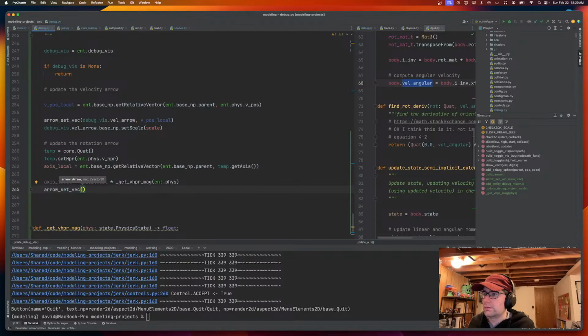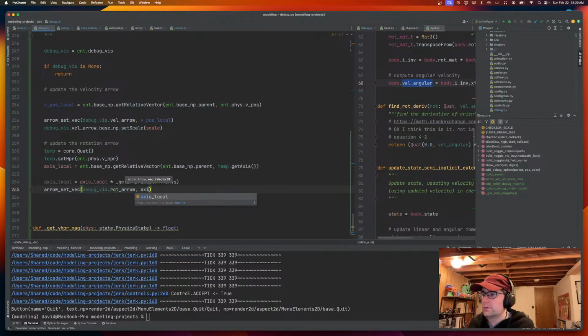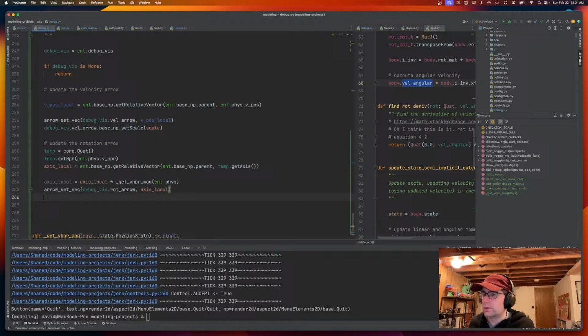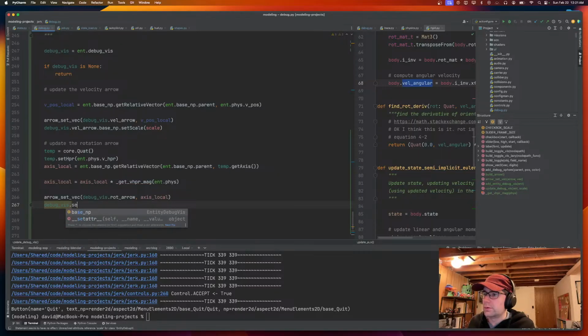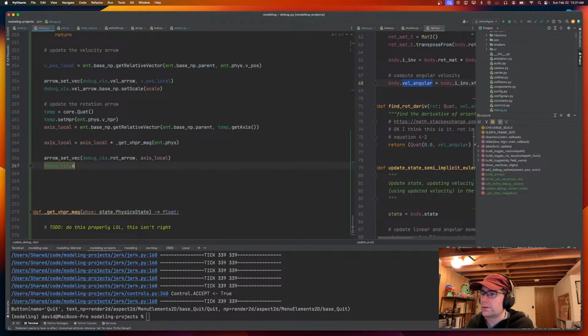So arrow set vec debug fizz dot route arrow with axis local, and then update the scale with our scale, which we might want to have separate scales, but that's okay. We'll just try it for now. Set.